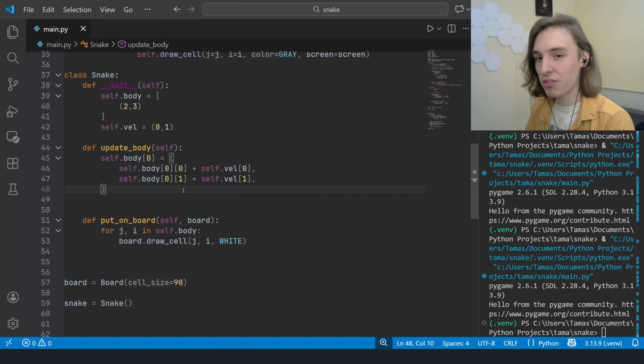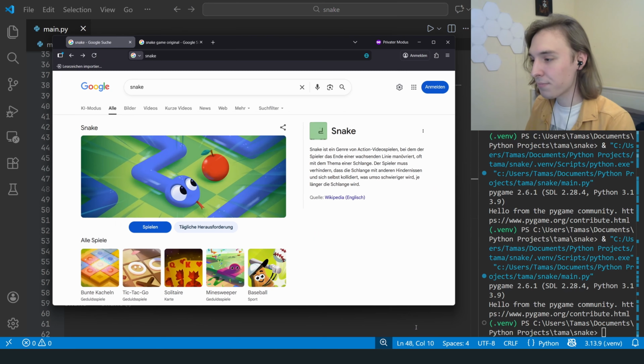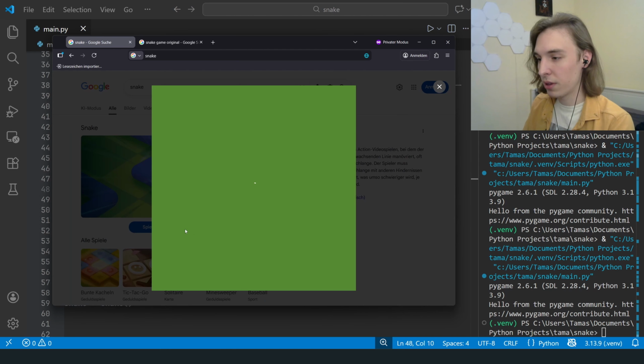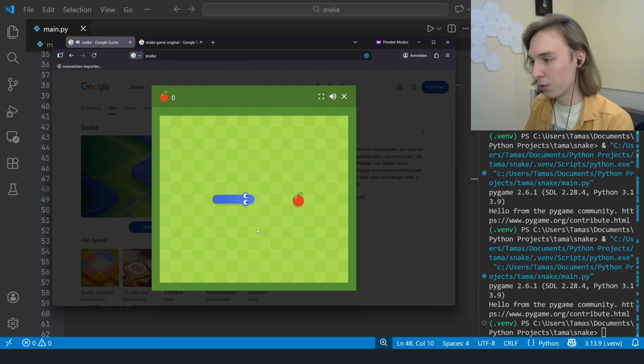I think the much smarter way would be to not actually move the... actually wait, let me show you like this. So I'll go into the game. Let's disable the sound. It works a bit better if the snake has a bit of a length.